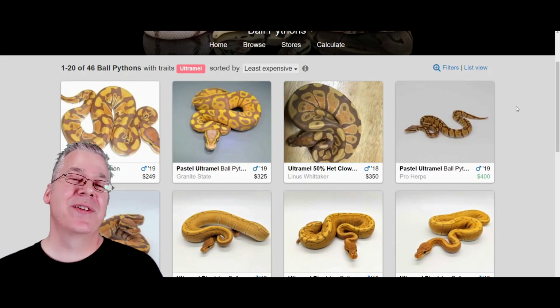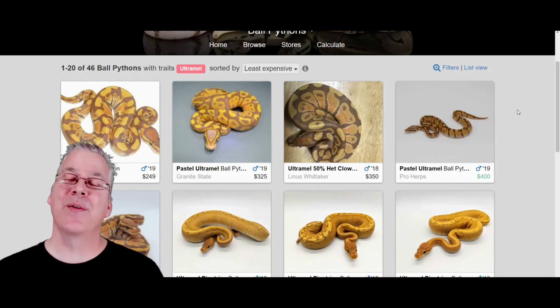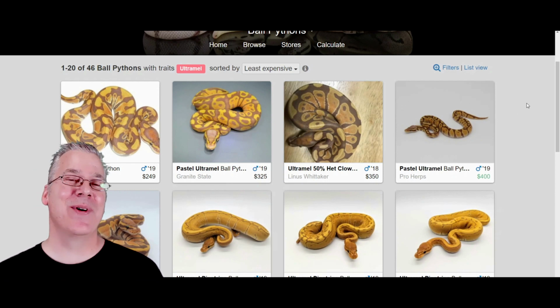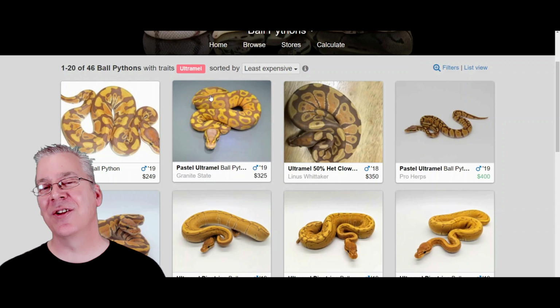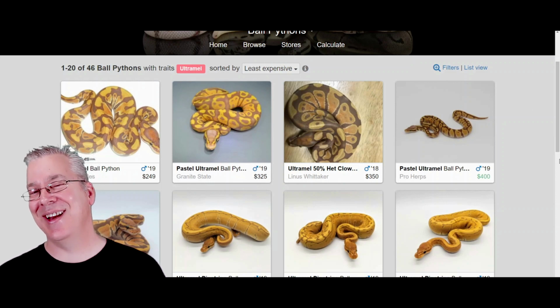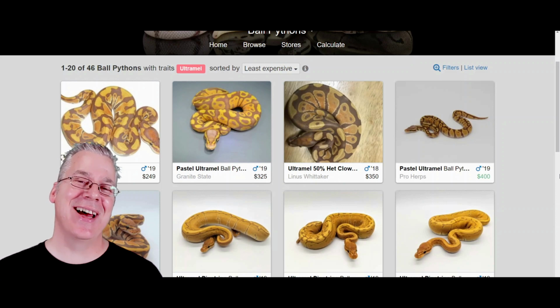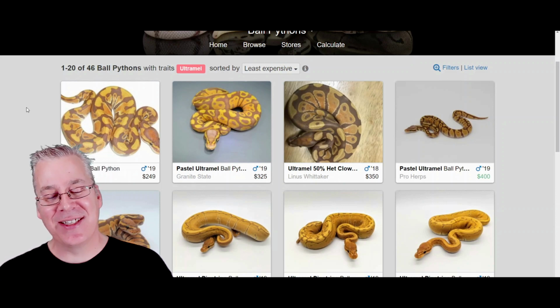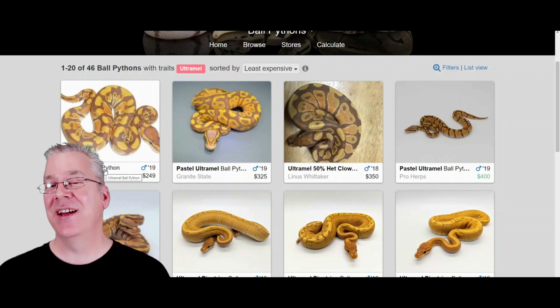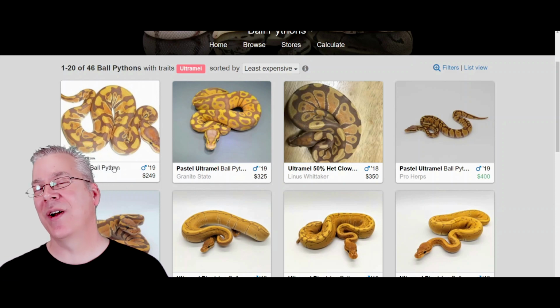I wanted to show you some of the comparisons of the prices between the two, and that's probably why a lot of people don't get into the Monarch, because you can pick up an Ultramel for a fraction of the price, and in a lot of combos it almost looks exactly the same. So take a look at this. This is the lowest price Ultramel currently for sale here in March 2020.